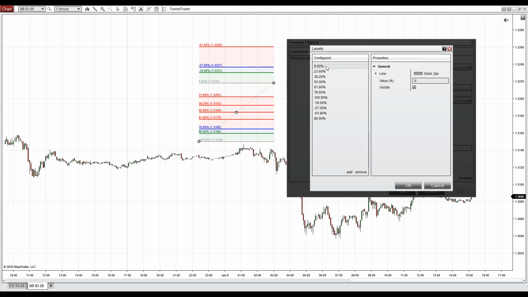You need to have 0%, 23.6%, 38.2%, 50.00, 61.8, 78.6, 100.00, negative 18.00, negative 27.00, negative 61.80, and then positive 86. The reason why you want the negative numbers is so this way it shows the extensions going up. Otherwise, it's going to show below.